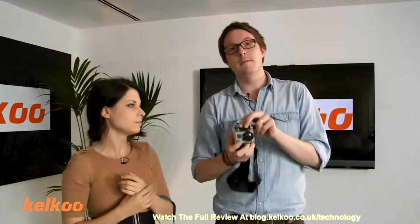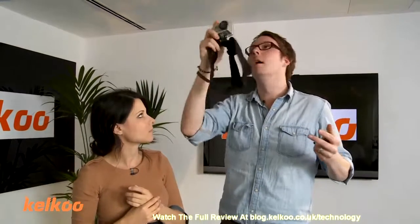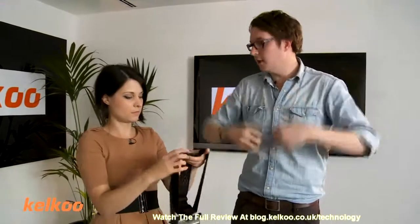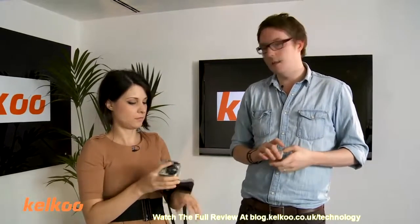It's got two buttons, only two buttons, which is good for when it's actually on top of your head because you can't be faffing around with menus. But to set it up it is a bit of a pain — you have to press about eight different combinations to get it to do what you want. You do that once, basically. You can also buy things to go on your chest and strap to whatever you want, and your arm. They've got a whole range of accessories.